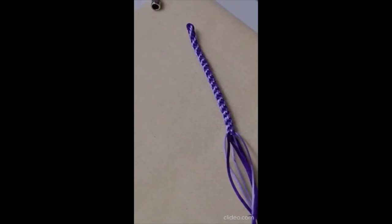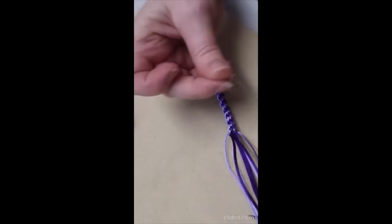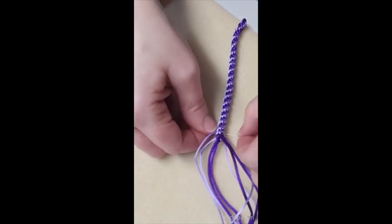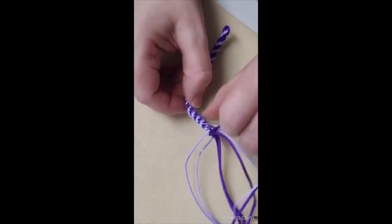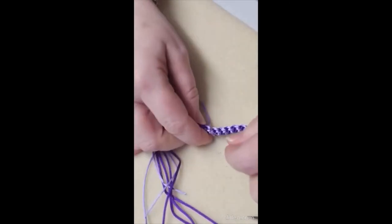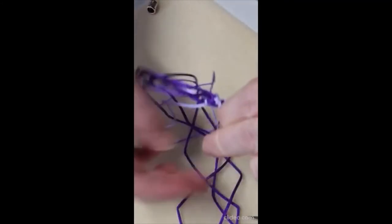Now for the other end, I am going to show you how we tie it off. Now I've got a contrasting colour so that you can see it a little bit better. And the best way to do it, so I've cut a length about 10 centimetres, so I have both ends together and form a loop in the middle. Okay, pop the loop underneath, so we're going near the end where you've got all of these end threads. So there's your loop, there's your ends. I think this is what they call a slip knot. So I'm going to slide that up and pull. And then I'm going to hold one end and wrap the other around just to secure it.